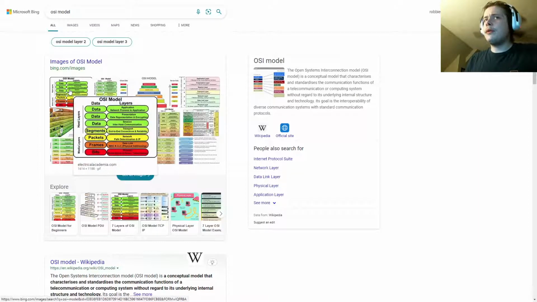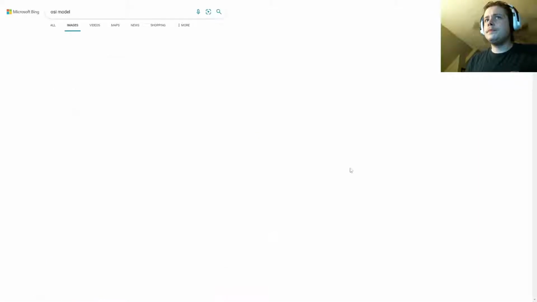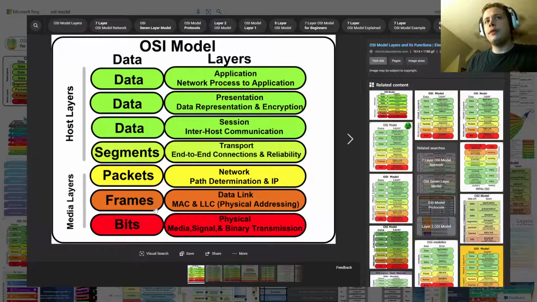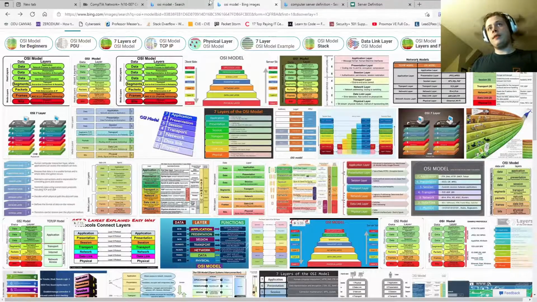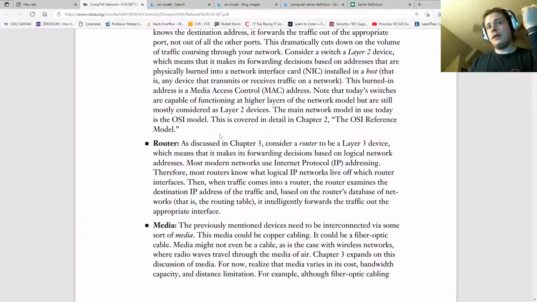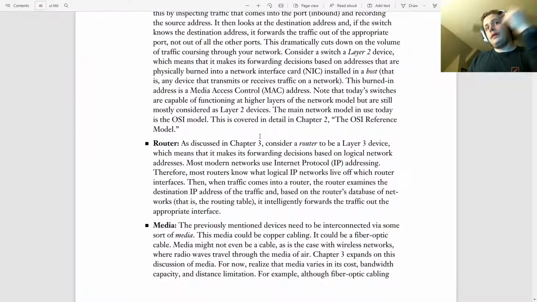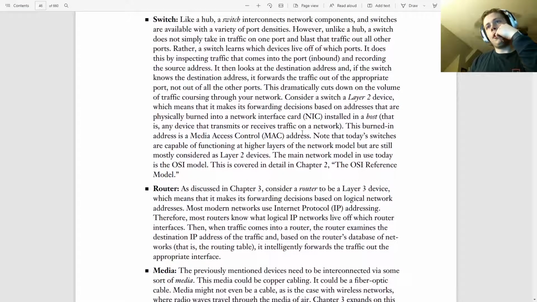I believe there's 10 layers, but the most used are these 7. Layer 1 physical, Layer 2 data link, Layer 3 network, Layer 4 transport. These first 3 or 4 are the most important. Definitely. It's really important to know your OSI model.